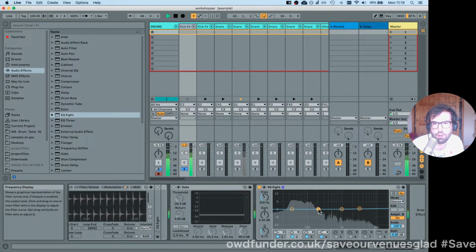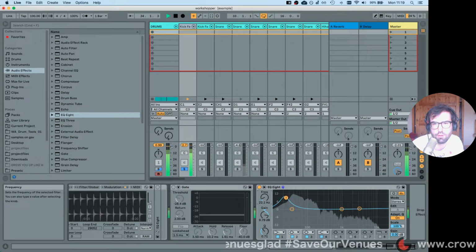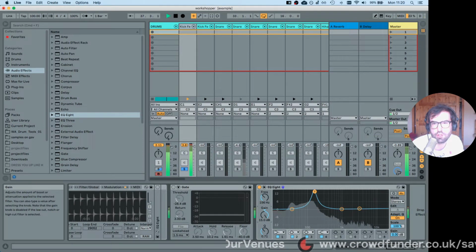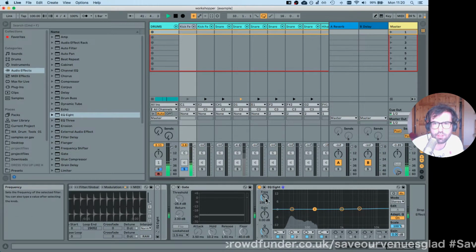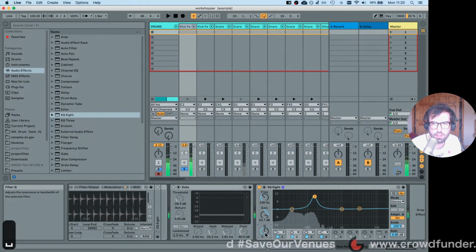And the middle two are what are called bell curves, which are just going to put a little peak, a little curved EQ. Now these bell curves, obviously you have the frequency, which moves up and down where the peak is happening. You have a gain, which is how much it's either boosting around that frequency or cutting out. And we have also what's called a Q control, which is essentially the width of the curve. So as you turn it up, it gets thinner, so you can do what we call very surgical EQ, which I find can be quite useful when you're dealing sometimes with acoustic instruments and things.